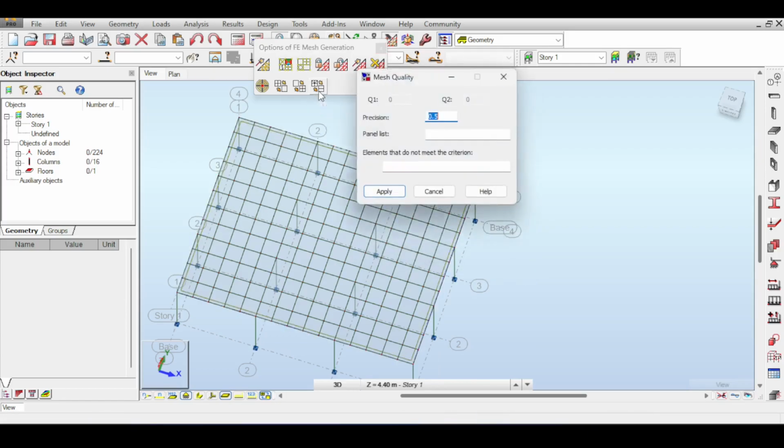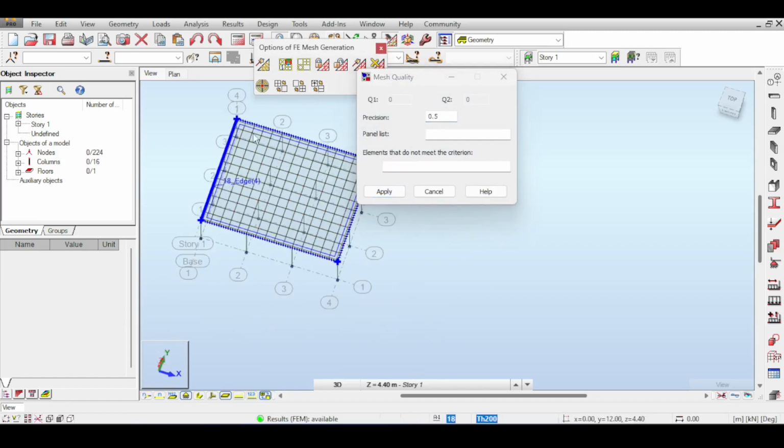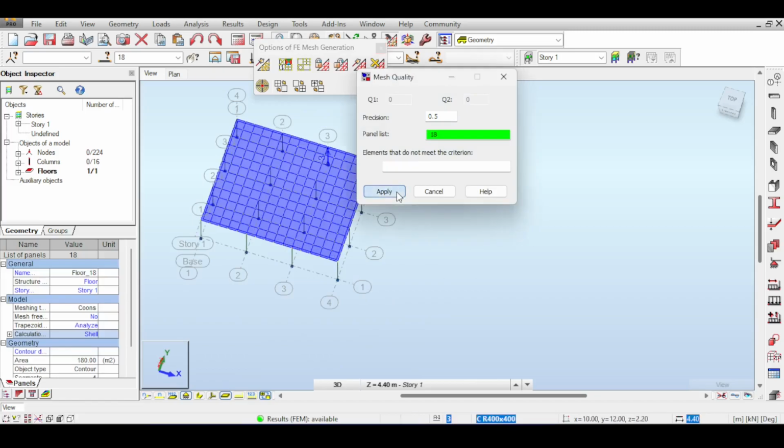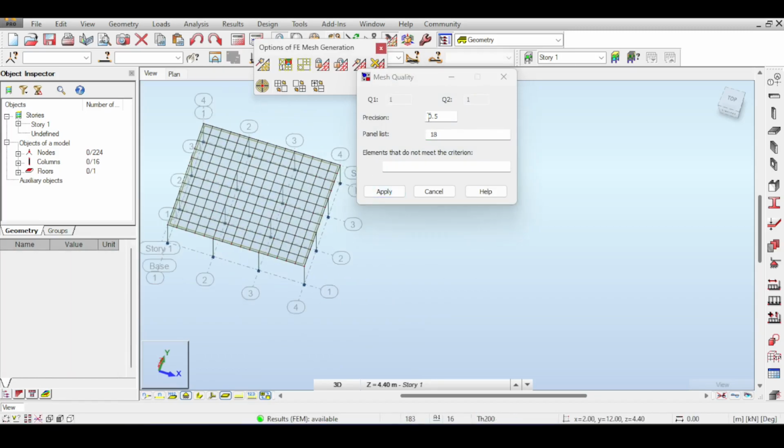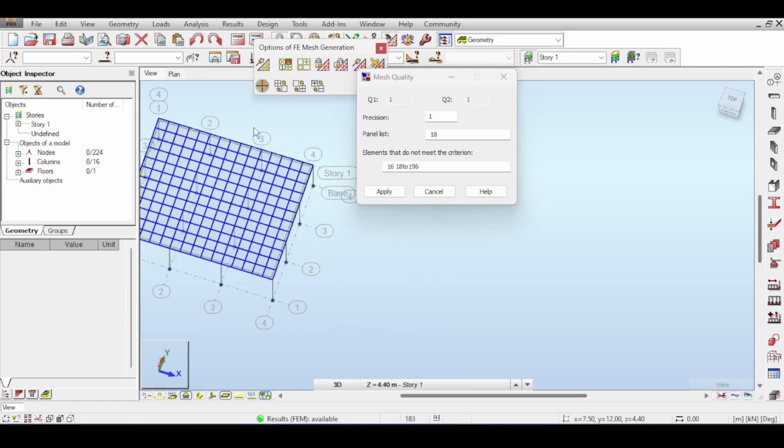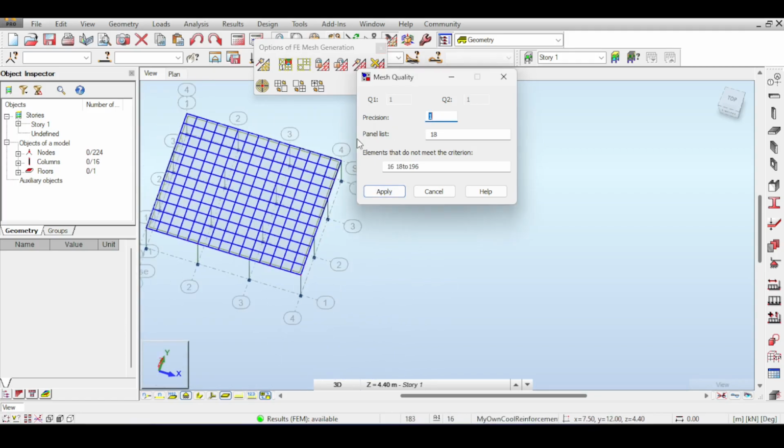You can also check the mesh quality. For example, if you basically select the panel here and click apply, now nothing is highlighted because the quality is above half. Now, if you set the quality to 0.8, nothing will be highlighted because everything is above 0.8. Now, if you go to 1, this is impossible, so everything is highlighted because everything is either equal or less than 1. You need this sometimes as a quality measurement.